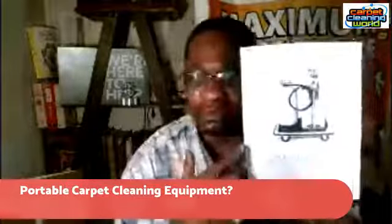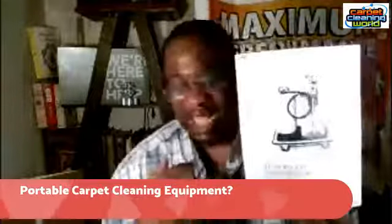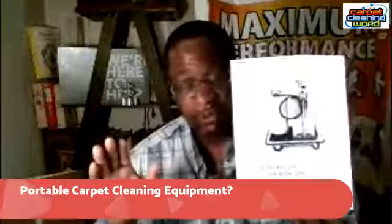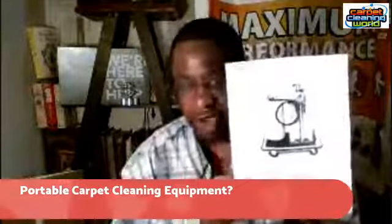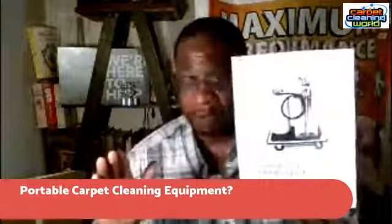Now, the only difference between this system here and the one I have in my truck mount, this is 65,000 BTUs. Mine is 130,000 BTUs. So yes, I have much hotter water, but that's not the point. Listen, hot water is hot water. And with the chemistry mixture of your chemicals that you should be using, you'll be okay. With the right chemistry and hot water, you will start to see your carpets come so much cleaner with the portable extraction, it'll blow your mind. You'll be calling me up thanking me the rest of your portable days. It will get you one step closer to purchasing your truck mount.